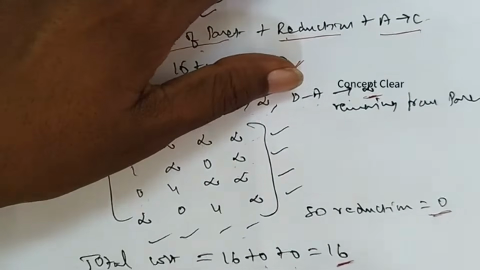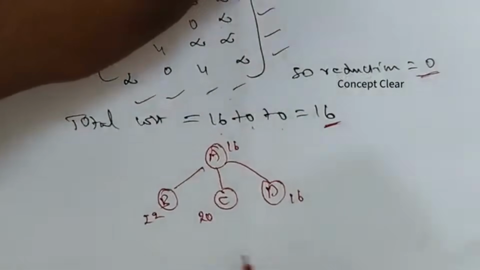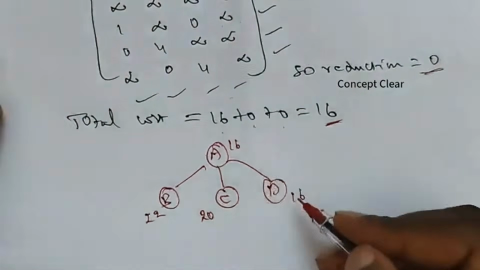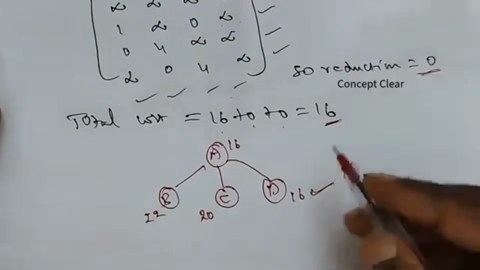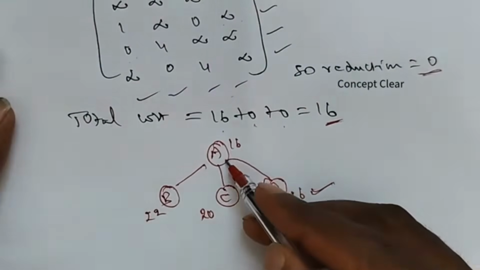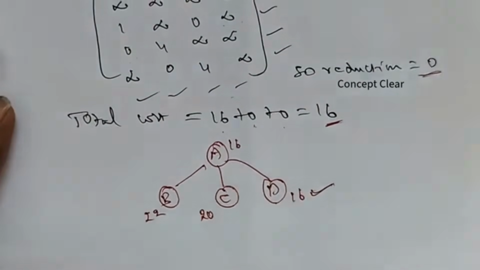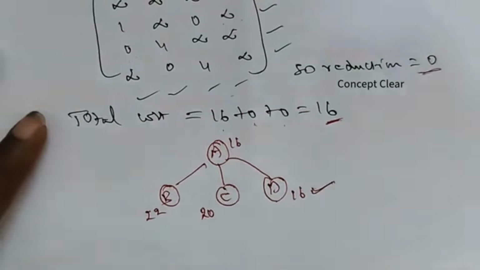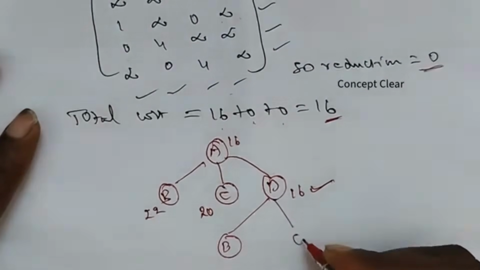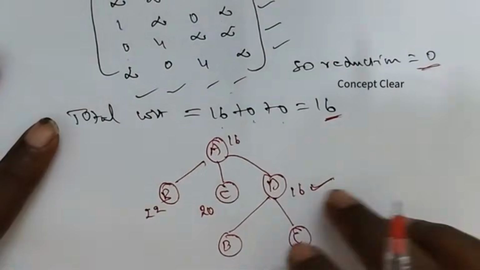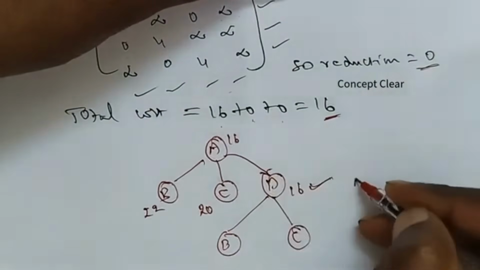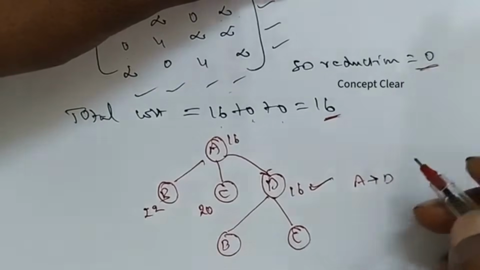Among these subproblems, which one gets the least value? We will follow the rule. Here 16 is least, so we have to travel in this path. We are traveling from A to D, and the cost is 16. And what about the remaining paths? We have to again travel D to B and D to C. We have to visit these two places. Up to A to D is considered.